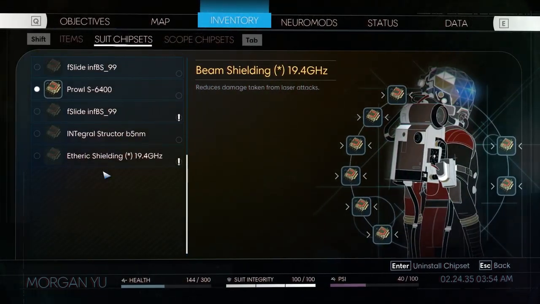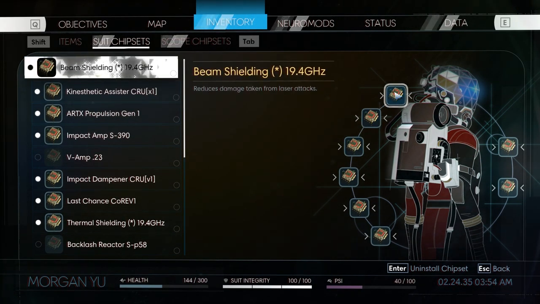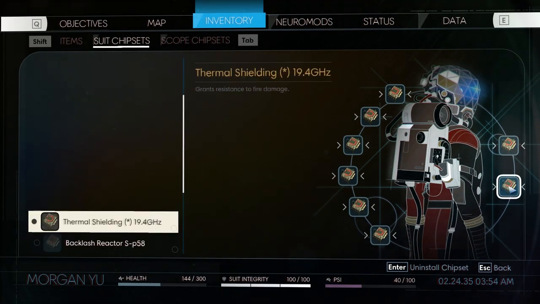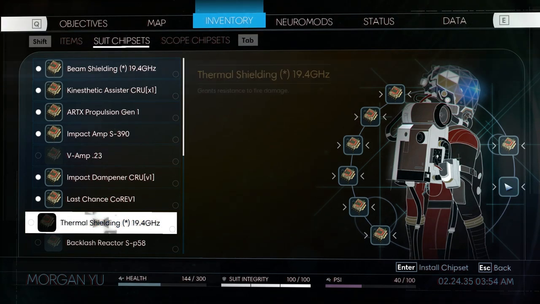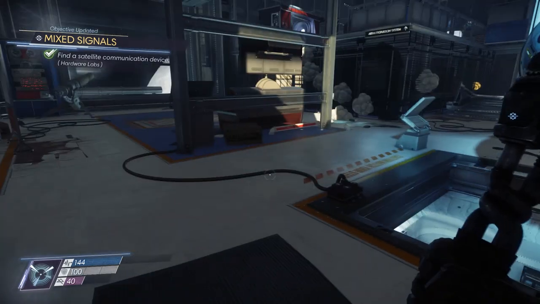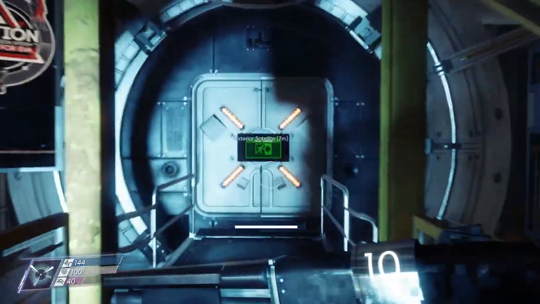Inventory? Yeah, inventory. And it's on the suit. Good. I think I want that. What can I get rid of? Knock back. Definitely want that. Regenerate stamina. Yes. Maybe laser attacks. Last chance is important. These are all important. I guess I'll get rid of this. Let's get rid of thermal shielding and replace it with etheric shielding. Is that it? Oh, I need to place it on the exterior. Okay. Let's go place it.